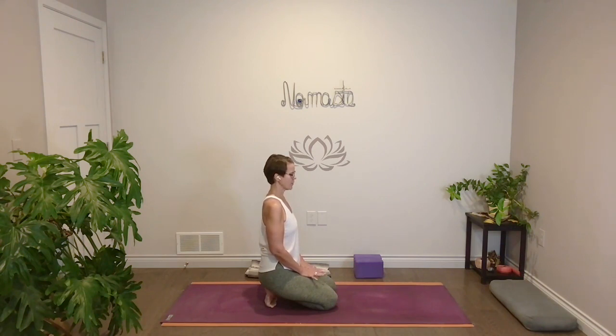And this one can bring up a fair amount of sensation in a lot of us. And so find the place that feels appropriate. You don't want to push too far, but it feels effective. And then just see if you can meet that sensation with your breath. So the breath starts to get just a little deeper, a little fuller. It doesn't have to be anything specific. We're going to work less with a flowy practice today and get more into the therapeutic side of it.